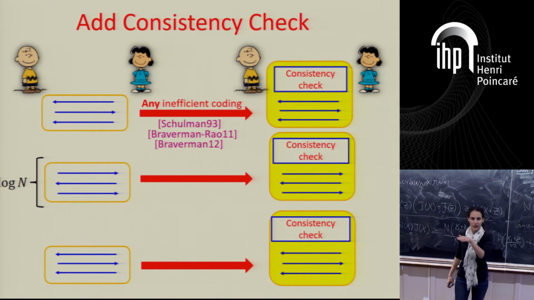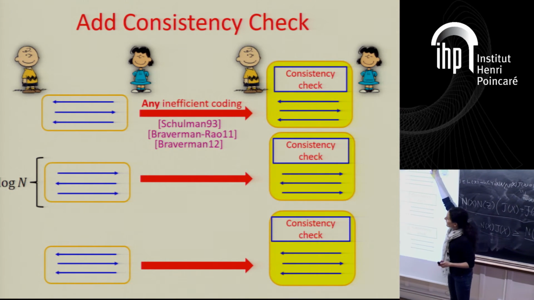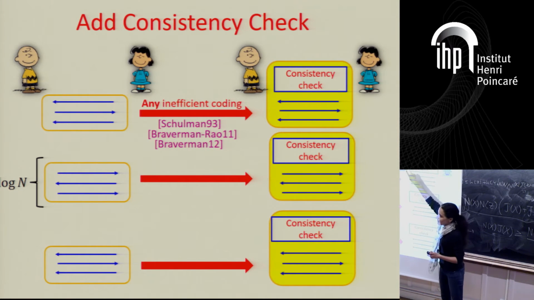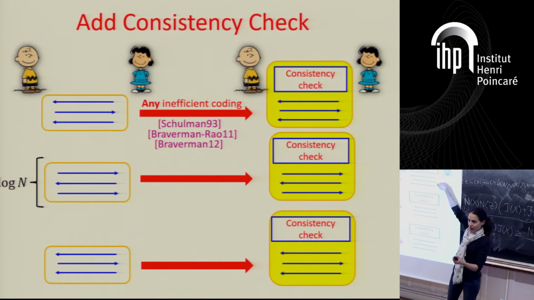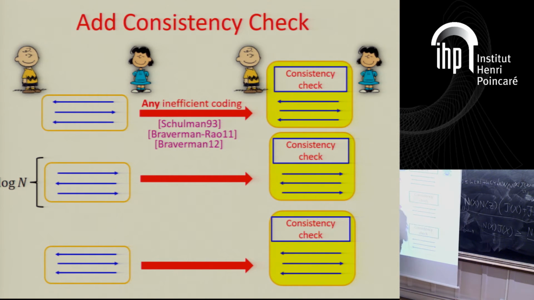That's how we get the 1/4, only a loss of 1/4, not more: we take this consistency check and apply the inefficient interactive coding scheme to all of this. In other words, in our mind, we think of having the consistency check, even if you don't need it, and now we apply the inefficient scheme to this entire chunk. So this consistency check is going to be inside the interactive coding scheme. And each chunk like this is still order log n bits, because this was order log n and this was order log n.